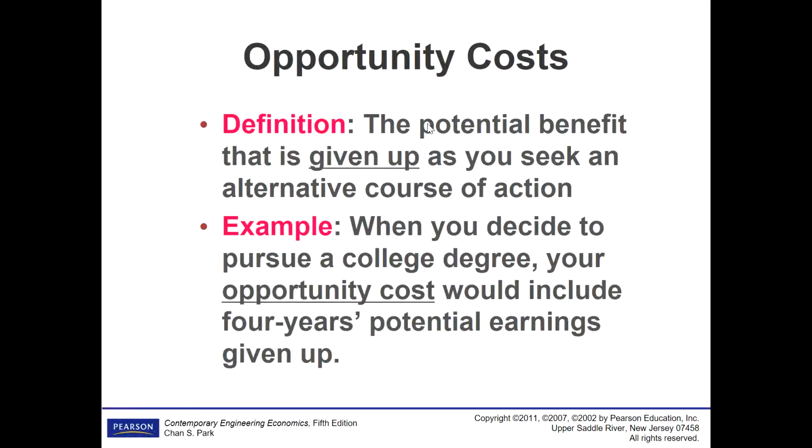Next important concept is the opportunity cost, which is a potential benefit that is given up as you seek an alternative course of action. Now, this is an example of opportunity cost: when you decide to continue your college degree, you are sacrificing your 4 years of potential earnings, which you could earn by working somewhere instead of attending a college.